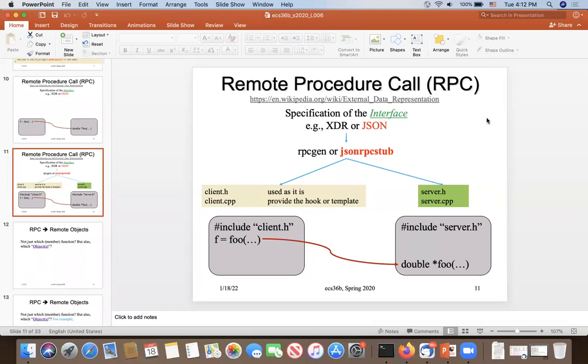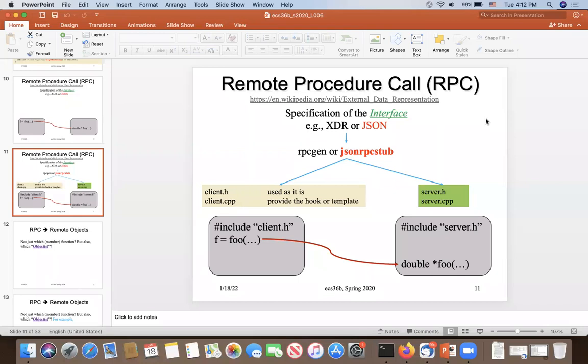Thank you. So what is RPC? Usually when you write a program, you make a function call. That function must already be either in the same program or in a library. So you make a function call, for example, to compute a cosine or a matrix multiplication. That is basically what we call a procedure call.